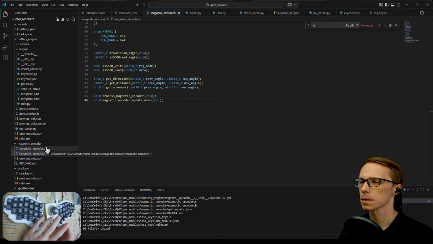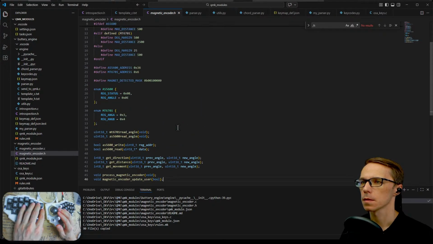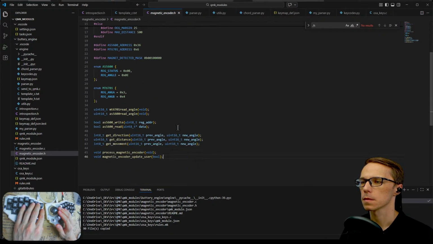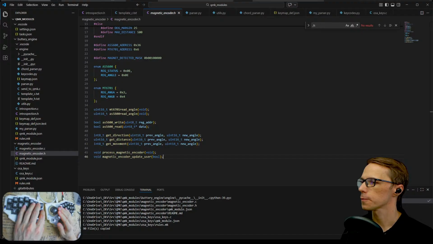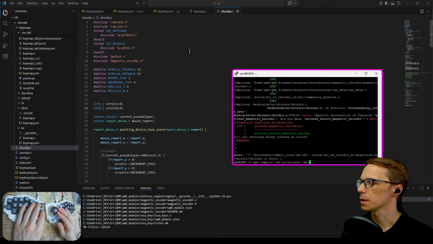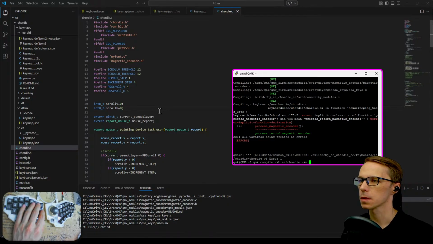So we can do it the same way we have the engine done. Because the keymap file is empty for Chordy right now, since everything that is happening is inside this introspection.c and .h. And these two are being added to the keymap file by QMK.